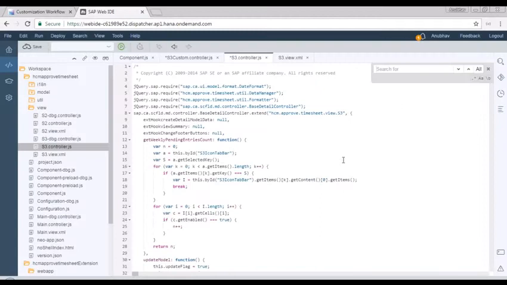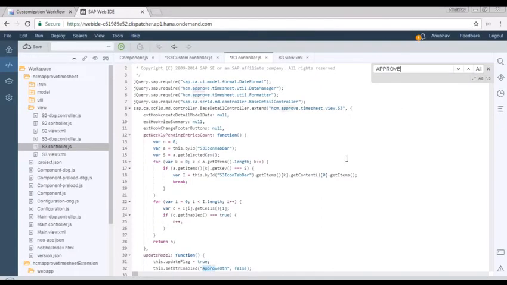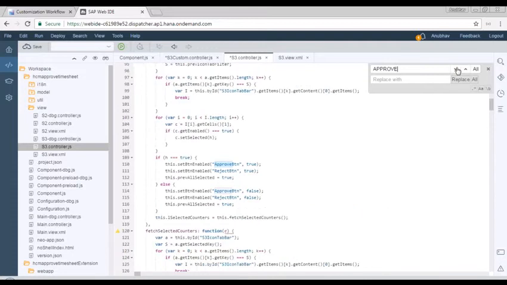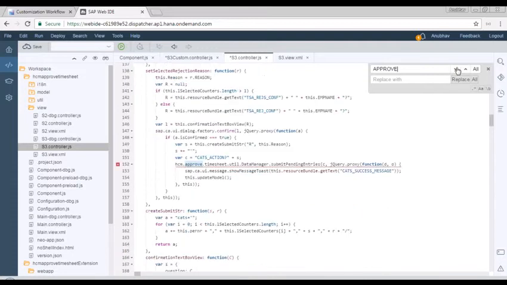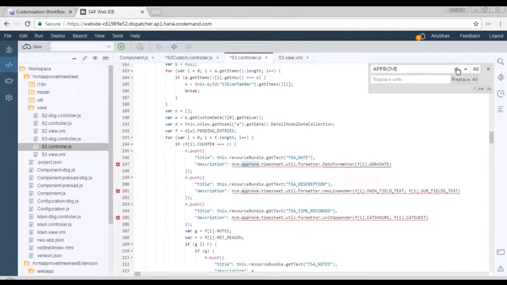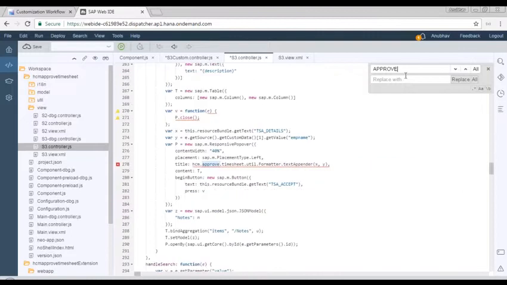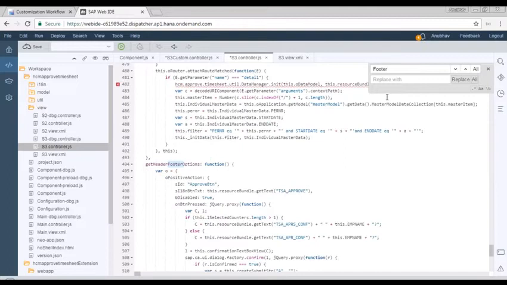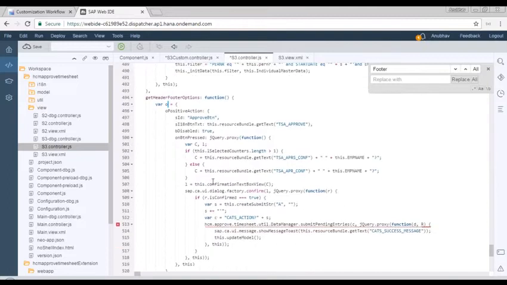Now let's search for approve. See, approve button, yes, set enabled. They're just setting this approve button. I just got to search approve in more places where the action is there for this button. I want to see where exactly they're attaching the action for this approve button. Or maybe I just say footer, maybe something in the footer. They're maybe creating these footer buttons. Yes, get header footer options. Here they must be creating this approve button somewhere.